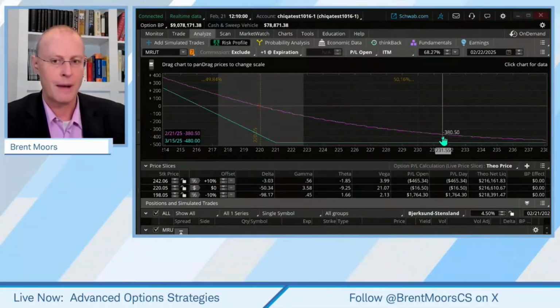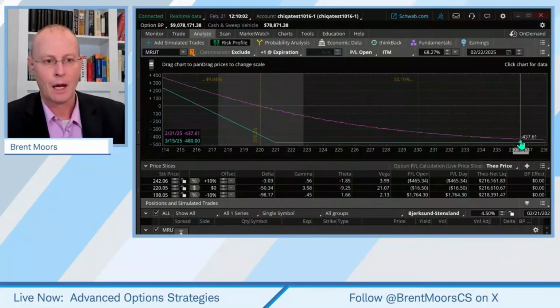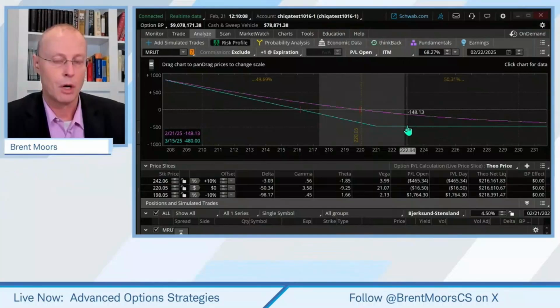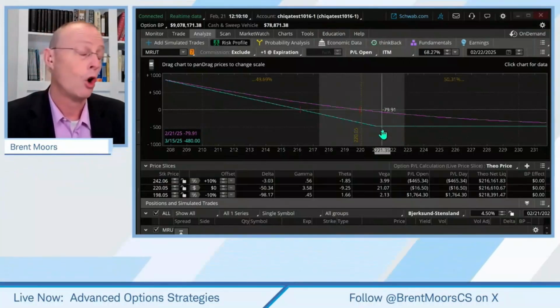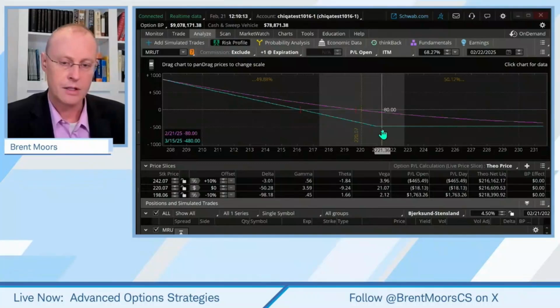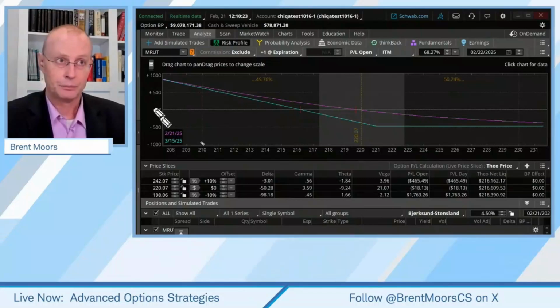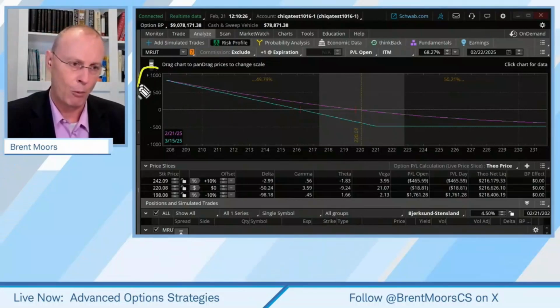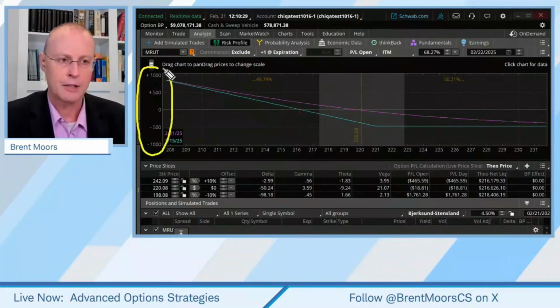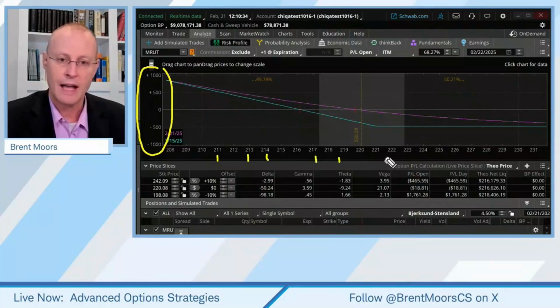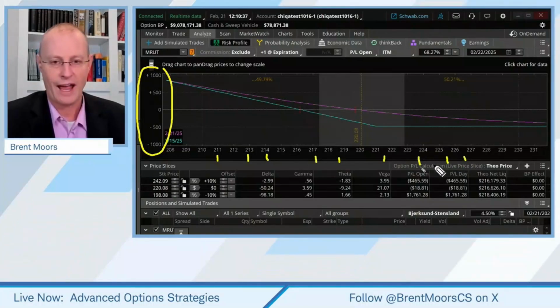It doesn't get worse. It doesn't matter how much I scrolled up that page, it would still be at $480, because the most you can lose on a long put or a long call is the amount you pay for it. And in this case, the price was $480 for this option. So putting it together here, this graph gives us an easy way of finding what our profit or loss potential is for different prices of the stock or index along the way.